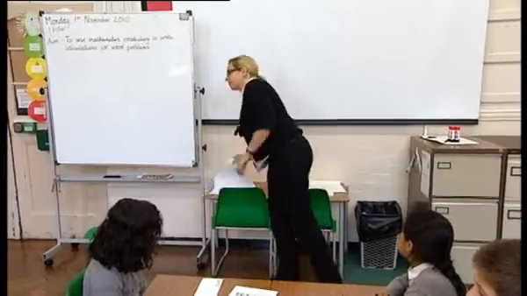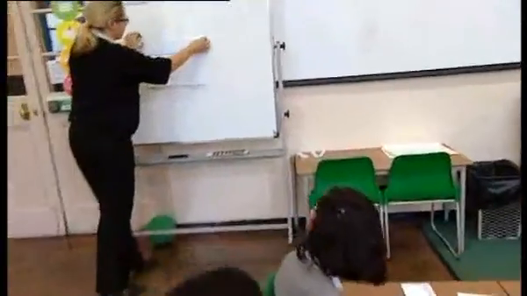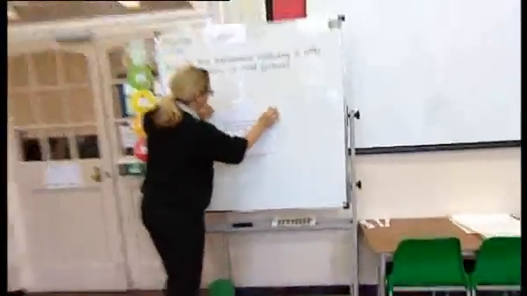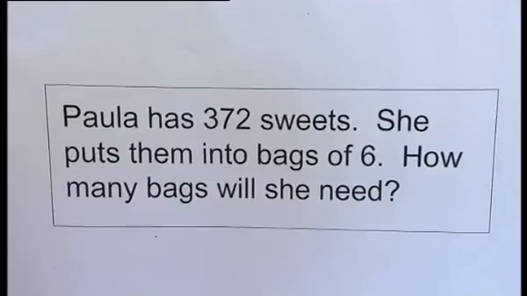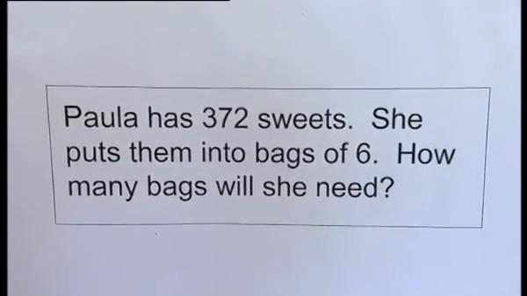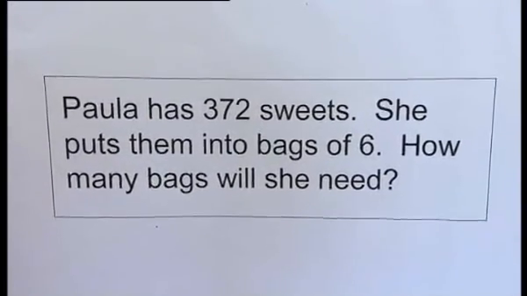So I've got a problem that I'm going to put up on the board, and we're going to have a think about what calculation I would do for it. I start with an opening problem about putting sweets into bags, and just without any help, ask the children to write down what calculation. And I always find that lots of the children just look straight away for the numbers and write down a calculation.